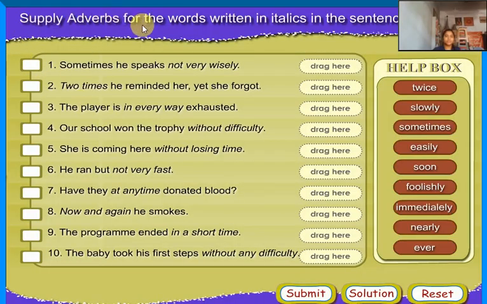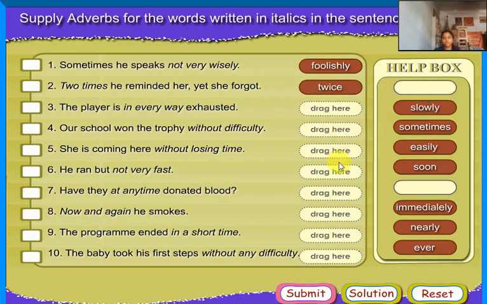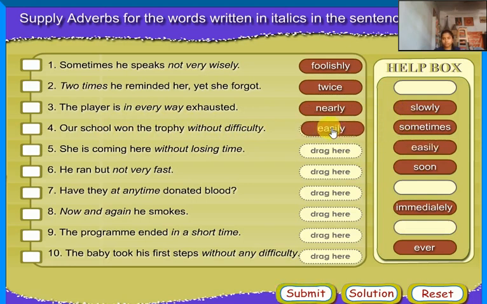Supply adverbs for the words written in italics in the sentence. Sometimes he speaks not very wisely, foolishly. Two times he reminded her, yet she forgot. Twice. The player is in every way exaggerated. Nearly. Our school won the trophy without difficulty. Easily. She is coming here without losing time.